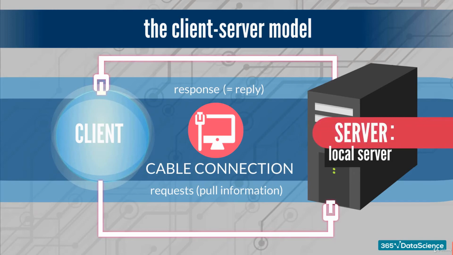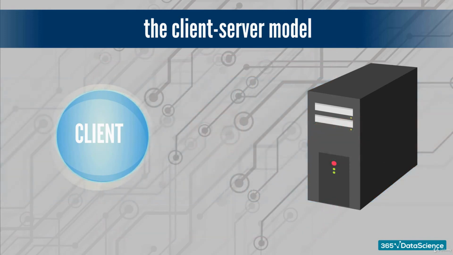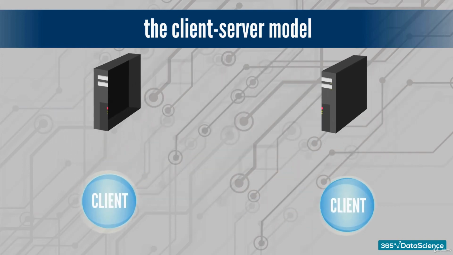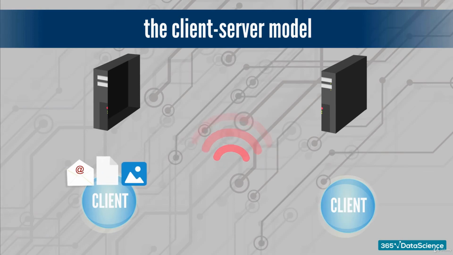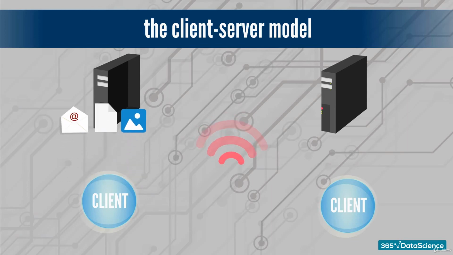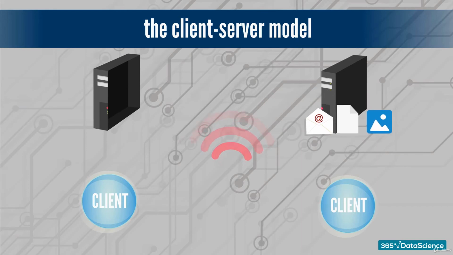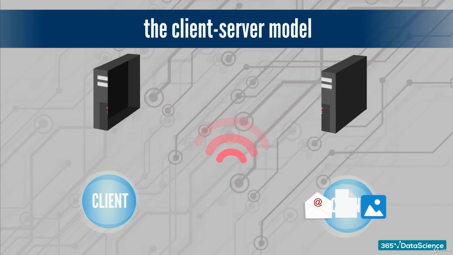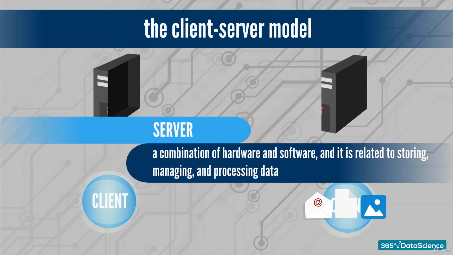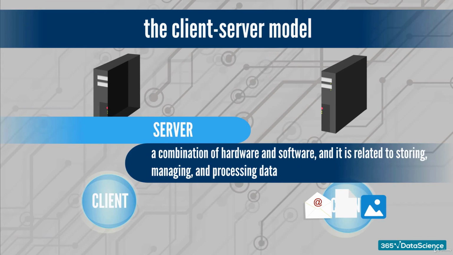Another instance is the mail server, which has been created to act as an electronic post office. It is a mixture of hardware and a software application again. The latter follows universally accepted standards for storing and exchanging email messages and other data files, such as text, image, or multimedia. It is thanks to mail servers today that we can send and receive letters over the internet with people from all over the world. Nevertheless, don't let the definitions of the word server confuse you. In a way, a server is always a combination of hardware and software, and it is related to storing, managing, and processing data.